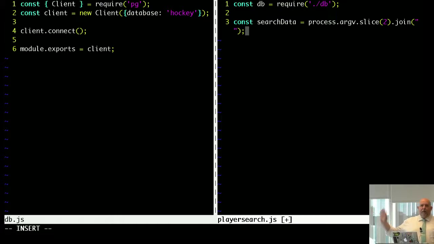I'll just take everything from the second argument onwards and turn it into a single string. That way I can have a name that I search for, like Austin Matthews or Henrik Sedin or something like that. Because otherwise it's going to split it up as an array, and so I would actually have separate pieces of that as an array. So I'm going to go ahead and just turn it into a single string. So now I have my search data.